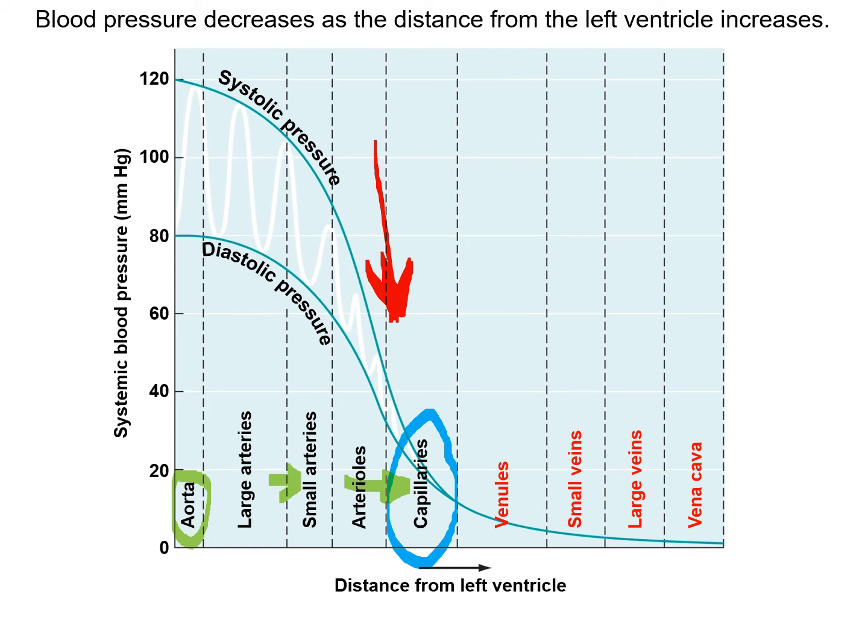Once we get out of the capillary bed, after we've done our diffusion of CO2 and oxygen and nutrients and waste products, we've got to get that blood back to the heart somehow. We've got to take it eventually into the venules, and then the small veins and the large veins, and ultimately the superior and inferior vena cava. And then we will, of course, get back to the right half of the heart, and we can pump it to the lungs, bring that blood back from the lungs to the left side of the heart, and start all over again. So we want to talk next about venous blood flow.